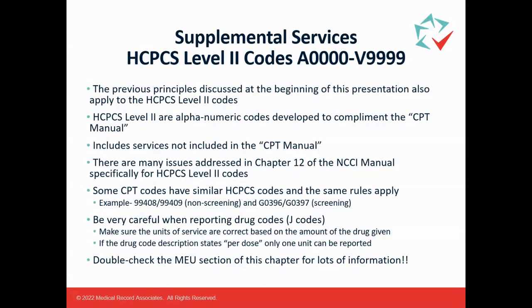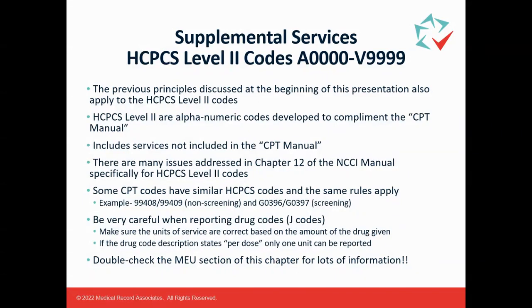Supplementary services, HCPCS Level 2 codes, A0000 through V9999. The previous principles discussed at the beginning of this presentation do also apply to HCPCS Level 2 codes, and they are alphanumeric codes. They are a supplement to the CPT manual. They include services that are not included in the CPT manual.